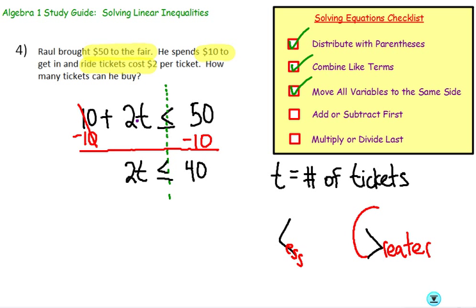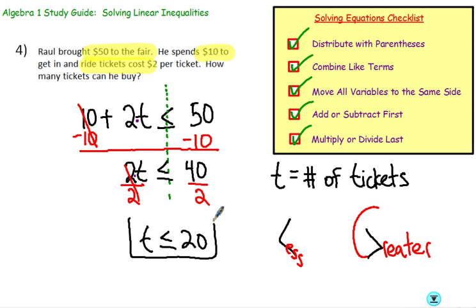And now we're going to go to the last part of our checklist, which is to multiply or divide. Again, we already said that says 2 times t. And we know that because anytime in algebra we see two things next to each other like that, and there's not a symbol in between them, because if we were adding there would be a plus in between, or a minus, or a division symbol like a bar. But here there's nothing in between, so we know that means multiplication. So I would divide both sides by 2, and I would get that t is less than or equal to 20.